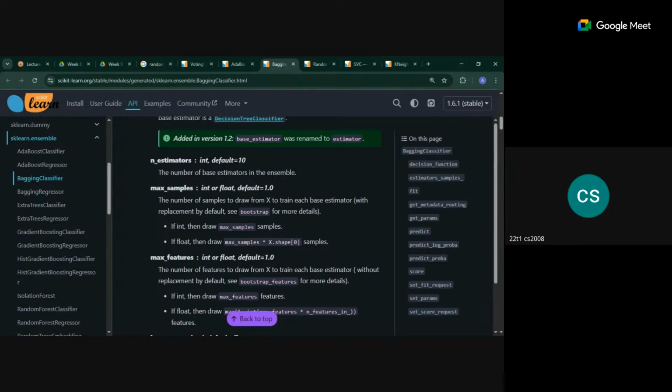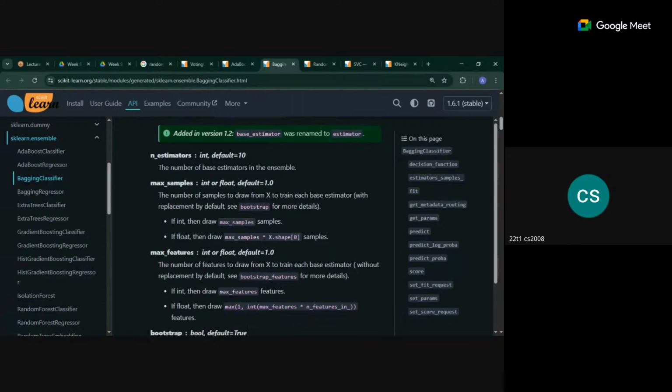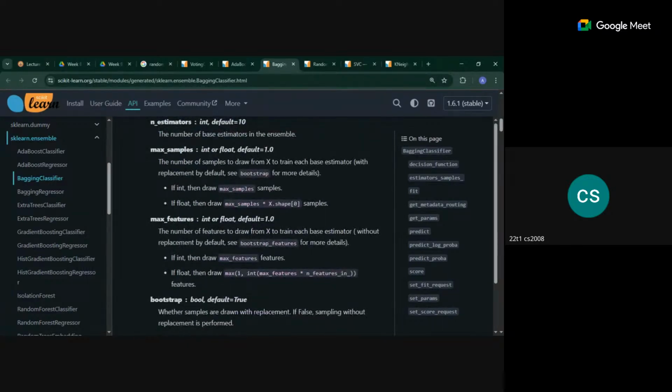Okay. So this one says if max samples is 1, from the entire data set, we are going to take that many samples. Now, if I give a value saying, just take say 0.8 or something. So if I add 0.8, then x dot shape 0 is nothing but the number of rows. So 0.8 into however many rows there are. So if say this was 10,000, 0.8 into 10,000 will give me like 8,000. So for each of them we'll end up drawing 8,000 samples. So all your 10 estimators will now have 8,000 samples, and based on that it will do its training.